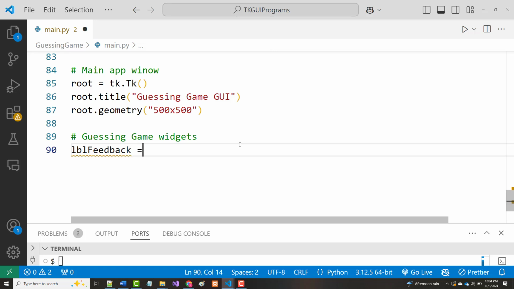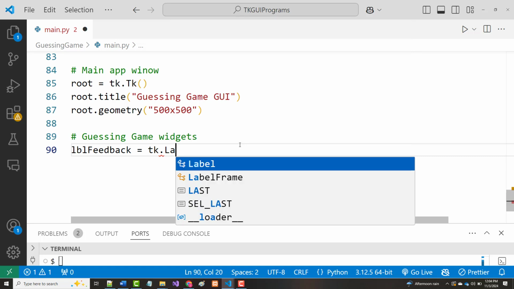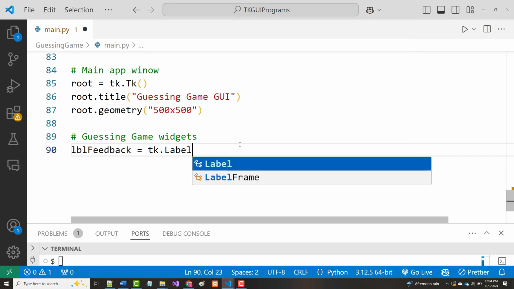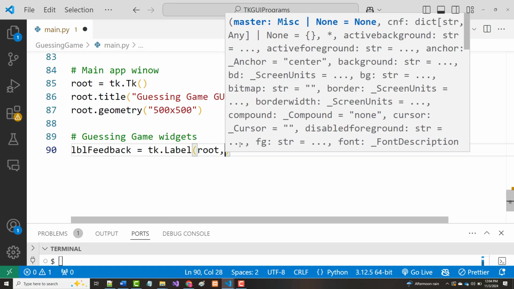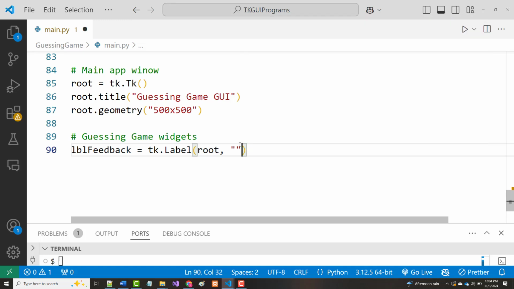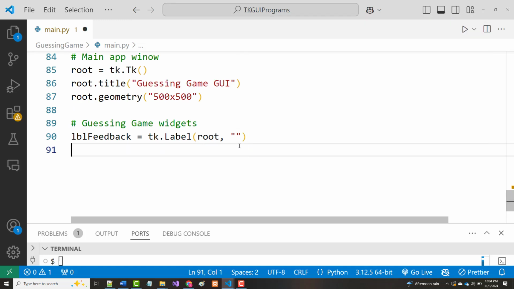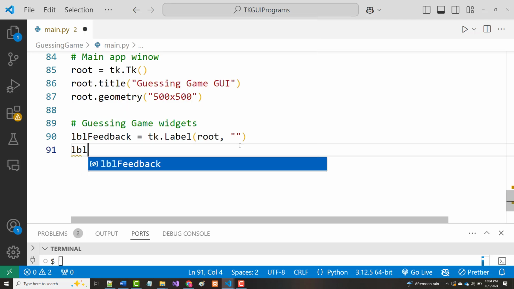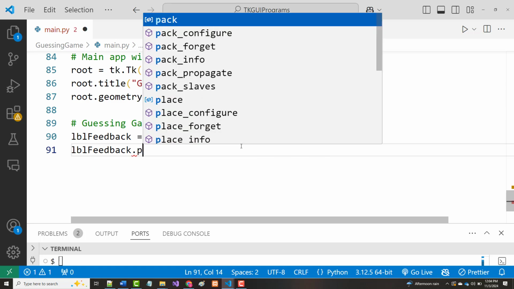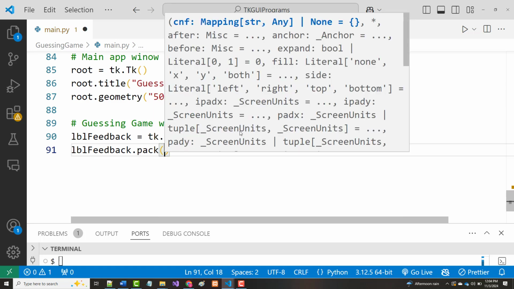And that's going to be equal to tk.label, bound to the root, and it's going to have nothing in it because that's where we're going to give feedback. We'll put the label in there, and we'll put in some padding.